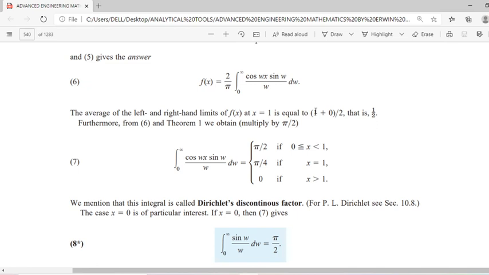So at x equal to 1, we can substitute this 1 by 2. In the region 0 less than x less than 1, we consider the left limit value, that is 1, so f(x) is 1. In that case we will have pi by 2. At x equal to 1, we have to consider the middle value, f(x) equal to 1 by 2. So 2 comes here and pi goes upward, so that you will get pi by 4. So this integration takes these values.